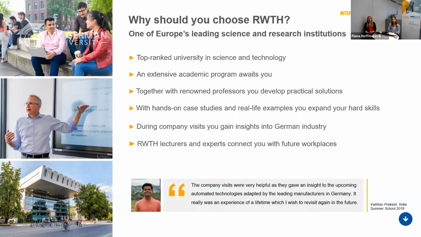Why study at RWTH? Of course, we are not the only ones offering summer schools or short courses in general, but when it comes to engineering, science, technology, innovation, and management, then RWTH Aachen University is the top address in Germany, I would say. So you'll have close contact to our renowned professors, and they are awaiting to welcome you, because they also really love teaching in our short courses with only 20 or 30 students in small groups, and show them around at their workplaces, at their institutes, have an intensive time with them, and also doing this in English, because that's not normal in Germany as well. So that's a really nice thing that you'll benefit from at RWTH.